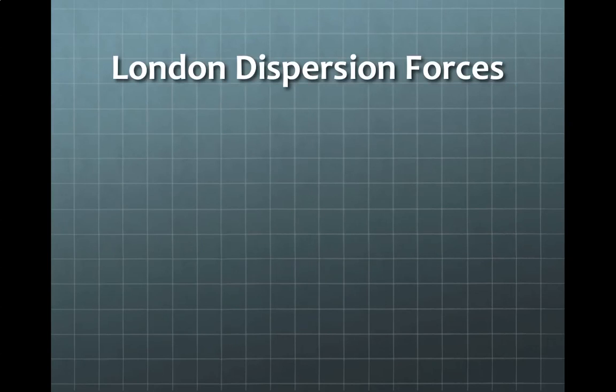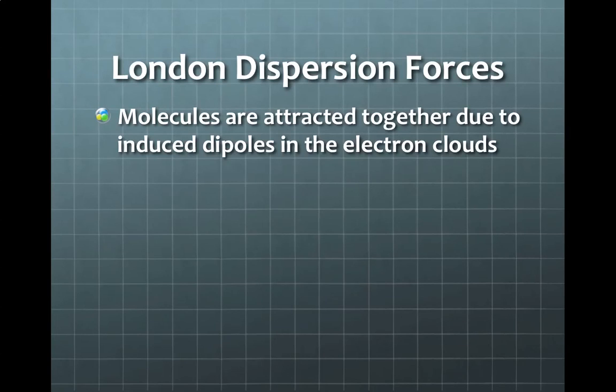So let's look at each of these intermolecular forces, these forces that are holding molecules near one another but not bonding them. And the first one is called London dispersion forces. So molecules are attracted together due to the induced dipoles in their electron clouds. So we have something that's nonpolar, let's say I have chlorine gas. What's keeping the chlorine gas molecules near one another when they would generally just repel one another, not interact at all? Well, as one comes close to another one, it interacts with the electron clouds that are around it and pushes them one way or another.